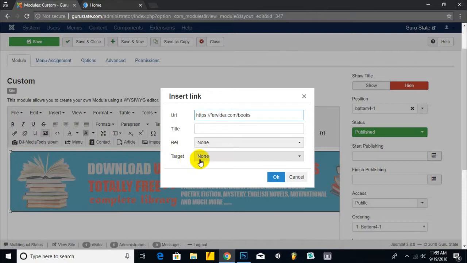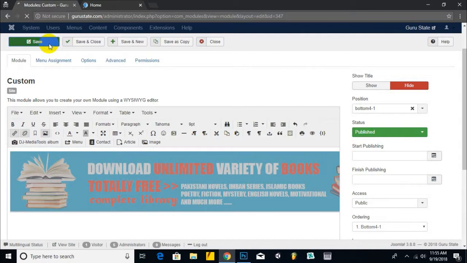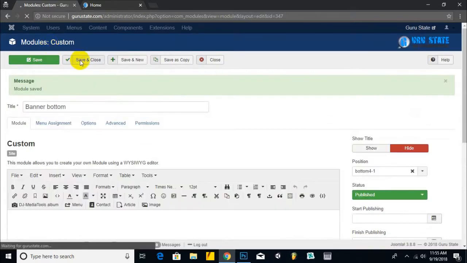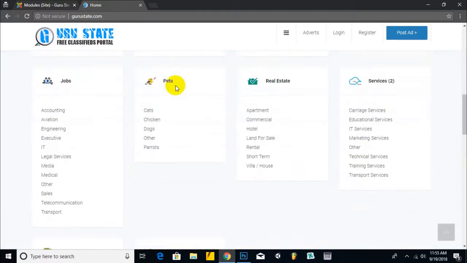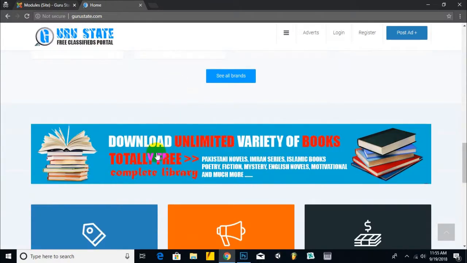Also, this target you should change to new window, so that when somebody clicks on this image, it will open in a new tab. Okay, so after that we can save and close. Now we will see our banner has changed, and if somebody clicks on this banner, he will be directed to this bookstore.